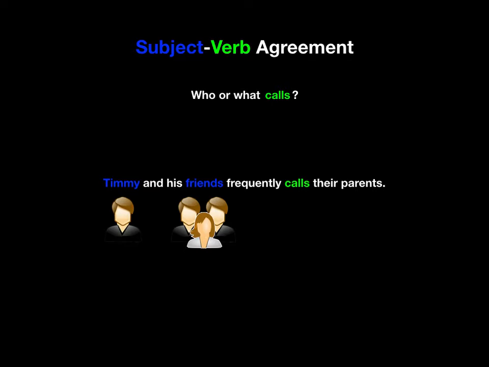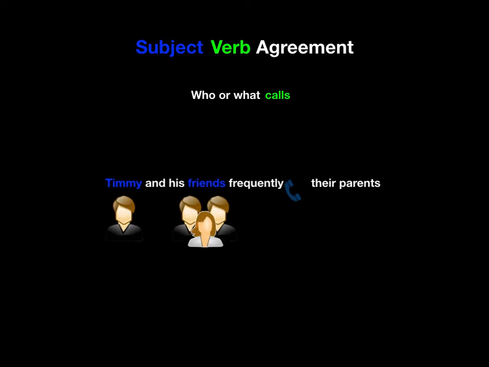So now let's analyze calls. Is calls singular or is calls plural? We should be able to identify calls as singular because of the S. Calls, singular. So here we have an error with subject-verb agreement, and we need to change our verb. Instead of calls, we should have call. Timmy and his friends frequently call their parents.